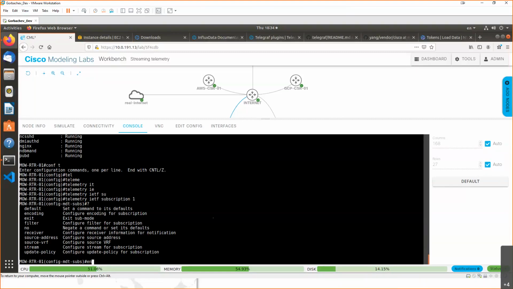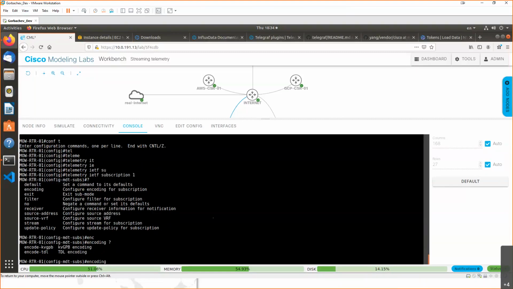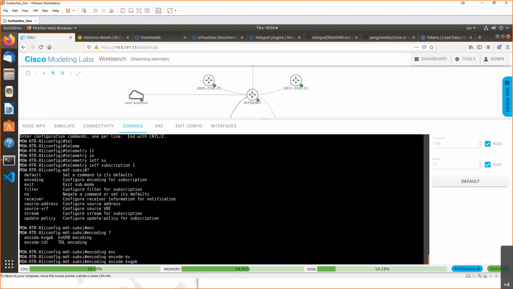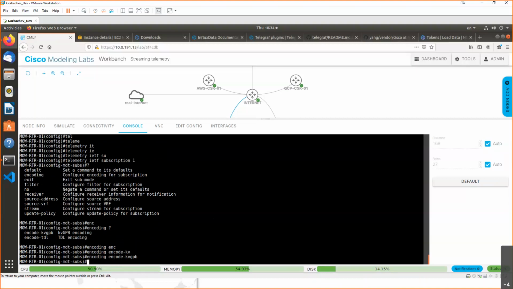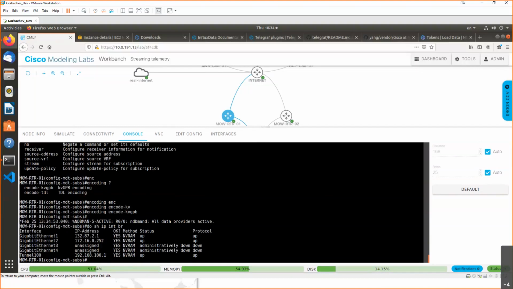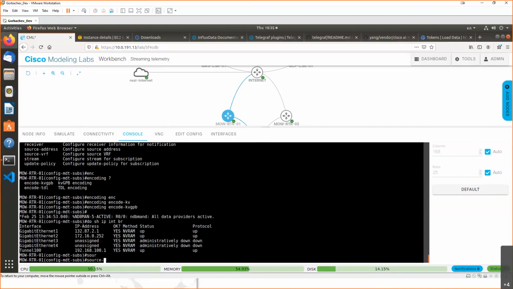So for encoding, we will use GPB, which stands for Google Protocol Buffers, as we discussed earlier. So this is the encoding kv-gpb. Okay. So for the source address, we will use the internet-facing address of our devices. So let me check. Right, this one. Source address.